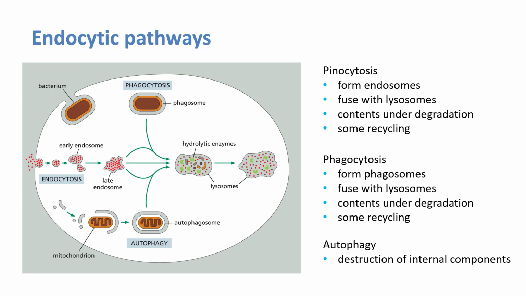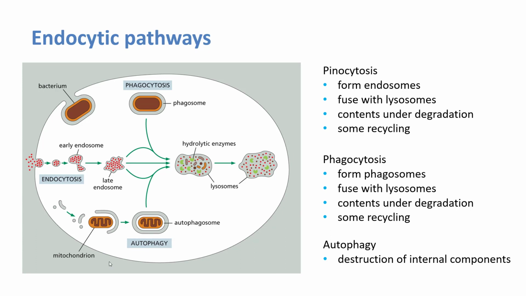So in this figure, we can see how these processes work once the molecules or cells have been taken up into vesicles. So in pinocytosis, the vesicles go through a series of endosomes as the endosome matures. So firstly an endosome, and then that endosome will fuse with a lysosome. In the case of phagocytosis, if we're engulfing an entire bacteria, again, it is surrounded by the plasma membrane until it forms its own little vesicle, and that's known as a phagosome. That again will then fuse with a lysosome.